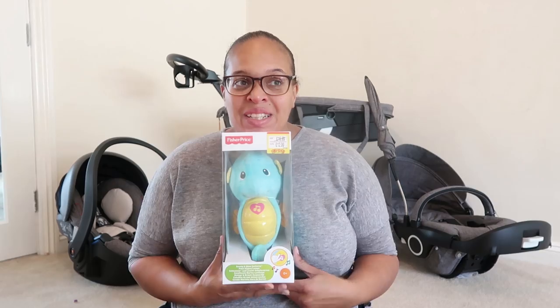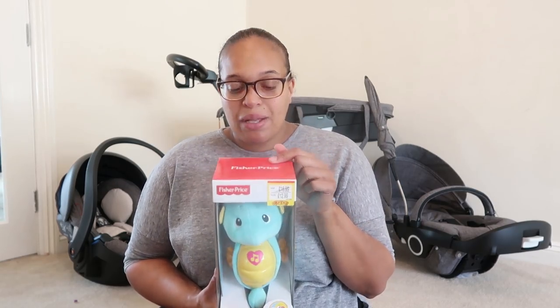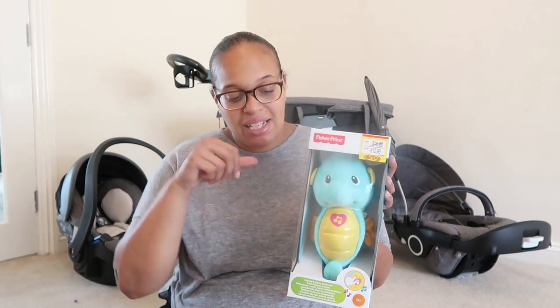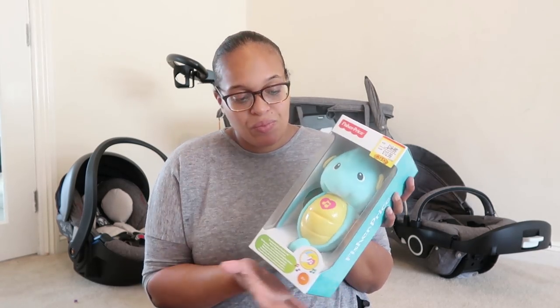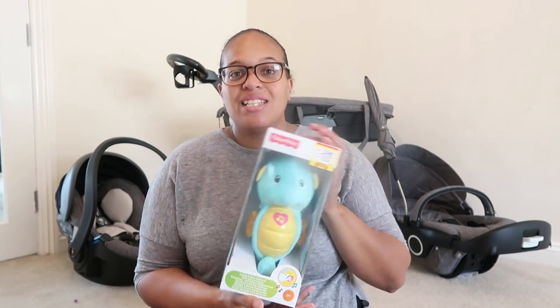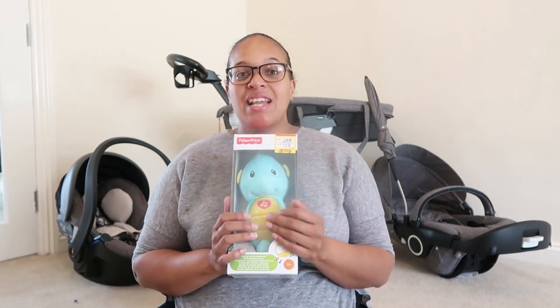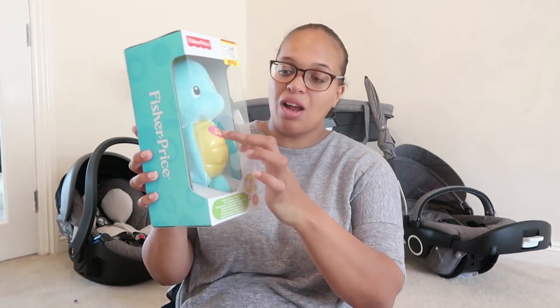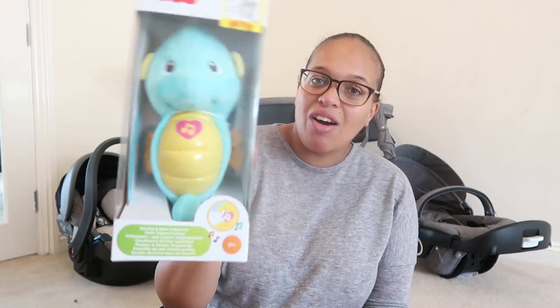The twins had one each when they was a baby. My auntie May brought the twins a pink one and a gold bangle when they was born. And I love this. Nathan loves this. It sounds so nice. It sings a little lullaby and the belly lights up. It's called a glow worm, I think. A glow seahorse. Soothe and glow seahorse. And he sings little songs and he's so cute.